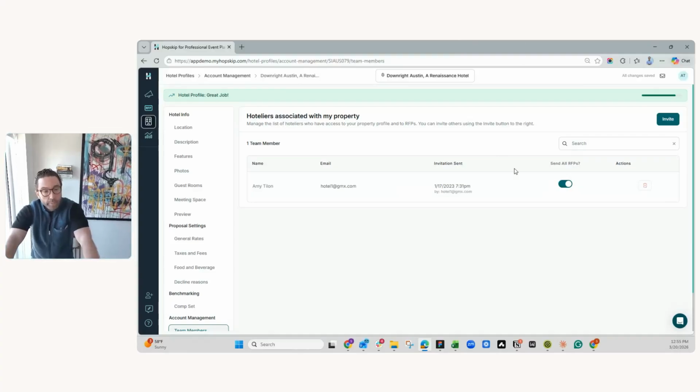So oftentimes what we'll see is one person designated as the lead catcher and the rest of the team have this turned off. That lead catcher will receive an email informing them of a new RFP. They'll click the button in that email to jump into Hopskip, and then they'll assign it or review and respond immediately.